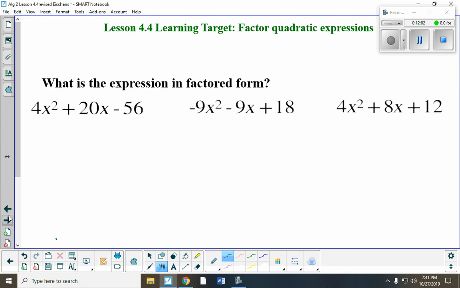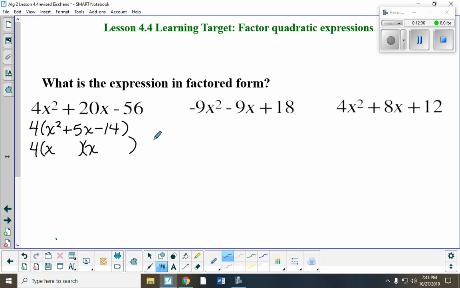So in a problem like this one, you could just start out by factoring with the binomials, but it's going to be easier if you look for that common factor and take that out. Well, there's a factor of 4 in every number here, or in every coefficient, I should say. So 20 divided by 4 is 5, and 56 divided by 4 is 14. So now we factor and continue bringing that 4 down, because you would have to multiply through by that 4 to end up with your original, and it has to be equivalent.